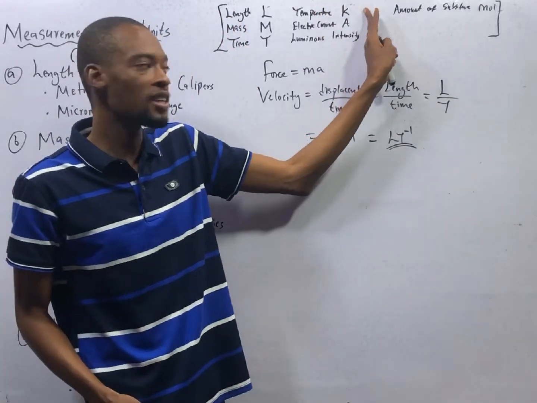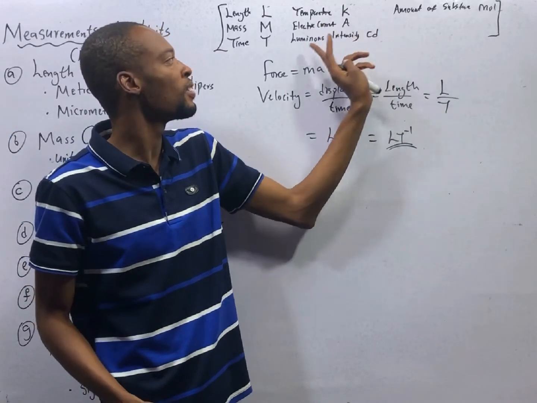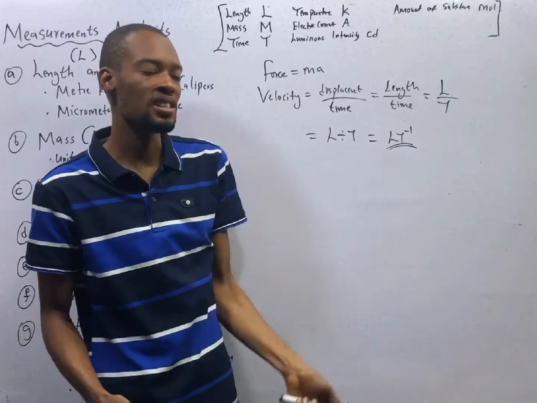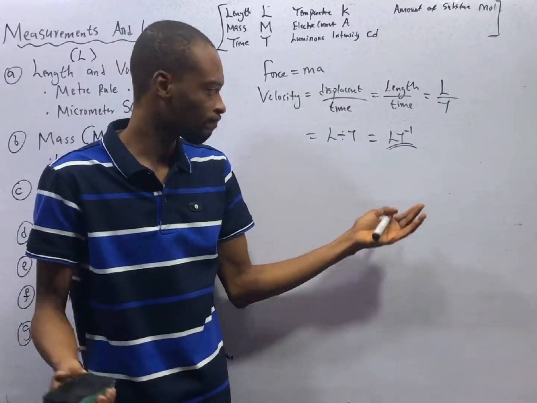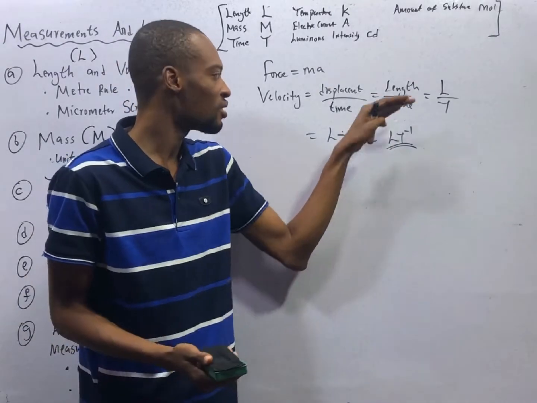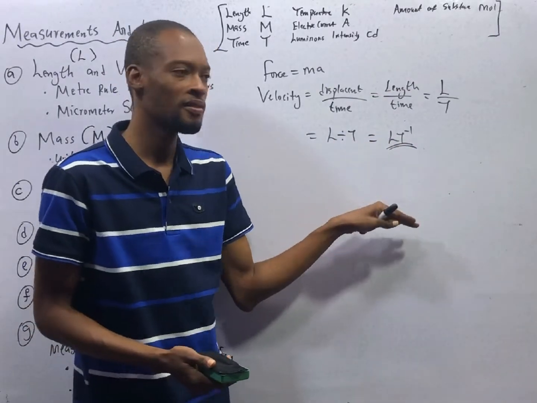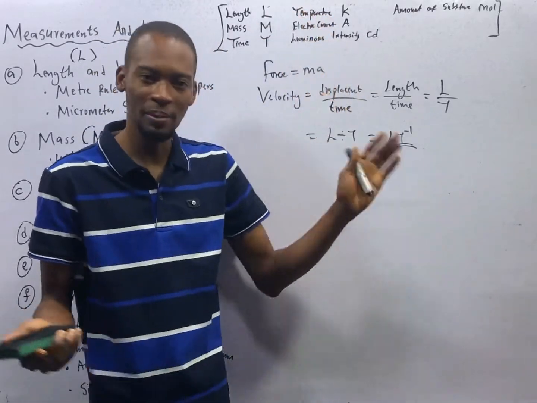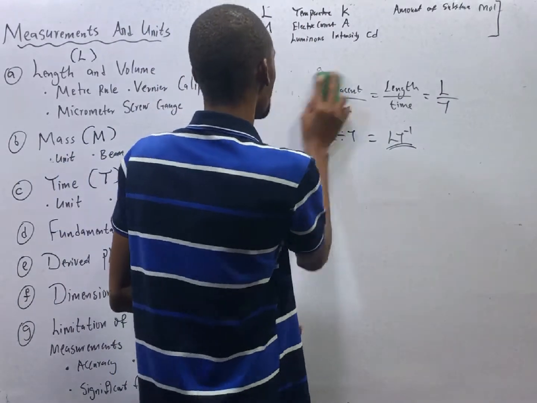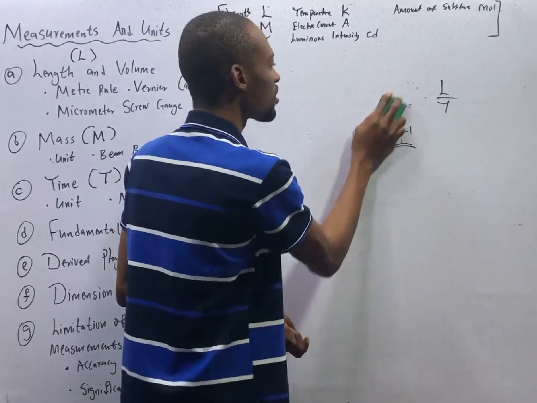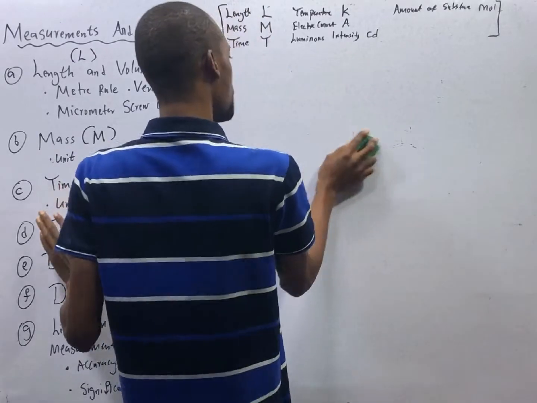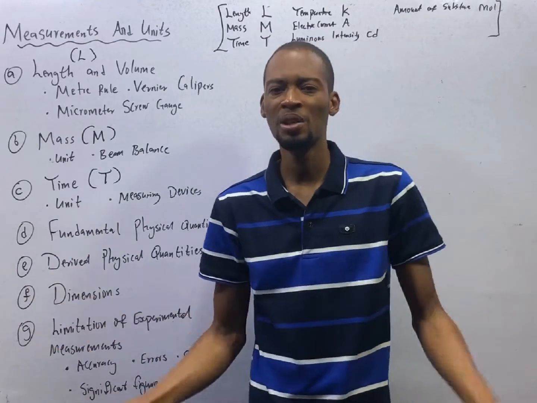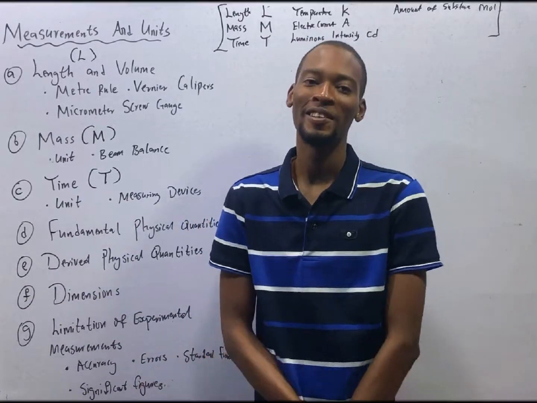The dimension for temperature is K, electric current is A, amp, luminous intensity is CD, that's candela, and amount of substance is MOL. Once you get definitions, you simplify the definition, let them be in fundamental quantities, put the dimension of each of the fundamental quantities, and you will get an answer. So from now, we shall be solving questions under physical quantities to cover all these aspects, and we will explain so that you get the details. No stone is supposed to be left unturned.